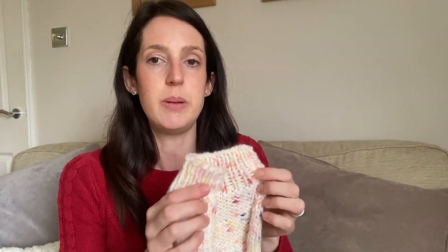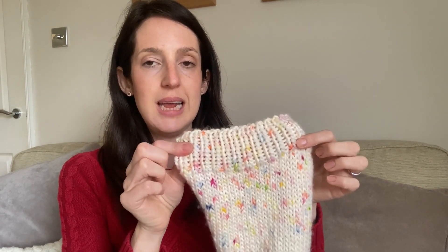I actually used to hate the sewing up of knitted garments, but these days I quite enjoy it for something like stocking stitch — I find it quite methodical. I've watched a few YouTube videos on how to seam stocking stitch both vertically and horizontally, and I think I have a better idea of how to do it now. I haven't decided yet how much ribbing I want to add around the front — I've changed the Hackney Cardigan pattern to add a bit more ribbing on the bottom and the sleeves. The wool is really pretty with all these flecks, and I'm really enjoying taking my time on it.